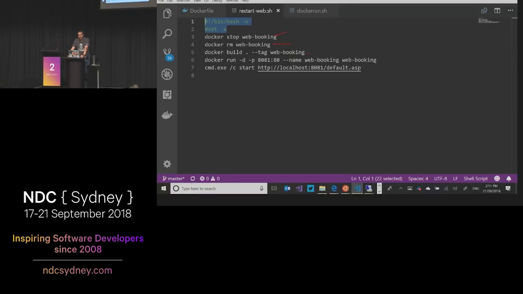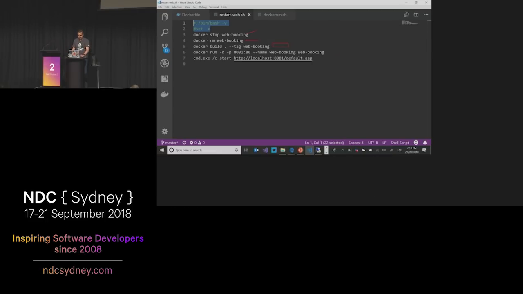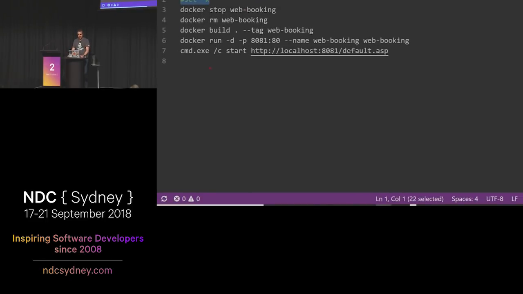Then I build the Docker file that I got there and give it a tag of web-booking so it's easy to talk to. And then I'm going to run that up in the background, which is the -d, with a port mapping of 8081 on my local machine to port 80 inside the container.